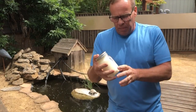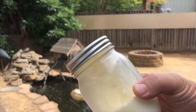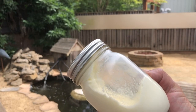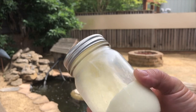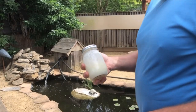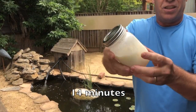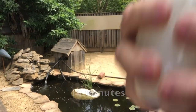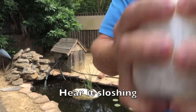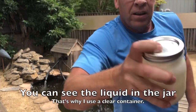It's not making any noise yet, but I do want to show you it's starting to become butter. It's separated from that whipped cream to more of a butter stage. I'm about 11 minutes in, so a little bit more time and I'll be back. All right, guys. About 14 minutes in, and I think I finally got it. You can see there's liquid in there. You can hear it sloshing, right? It's really sloshing now, and you can see the liquid in there.